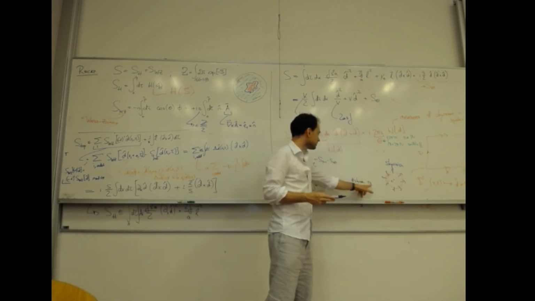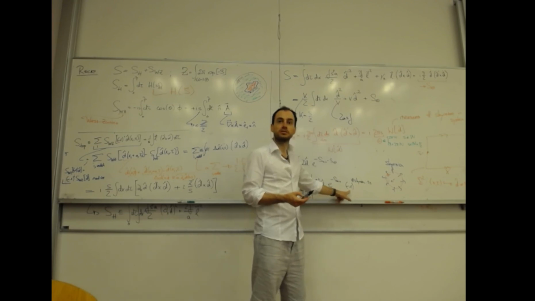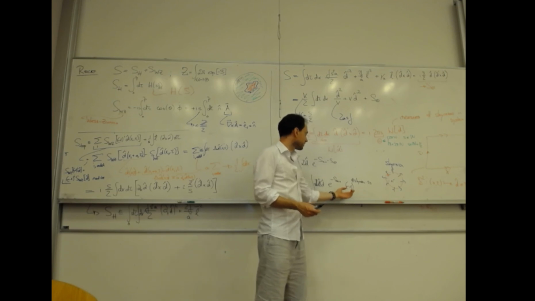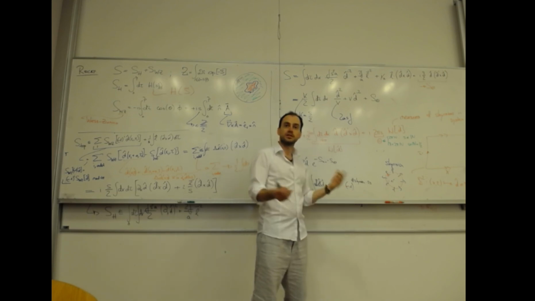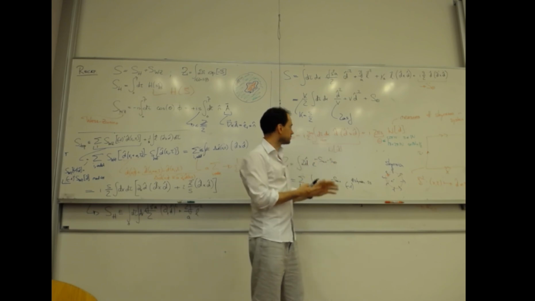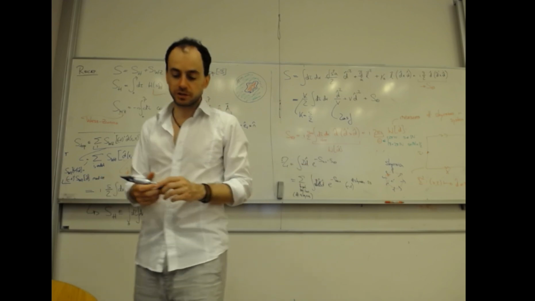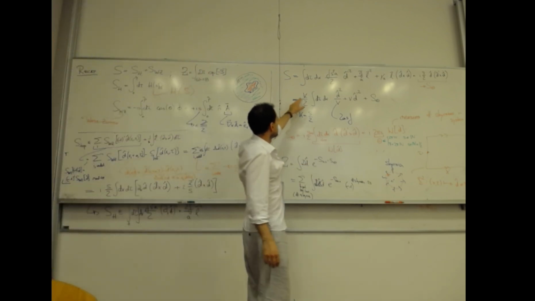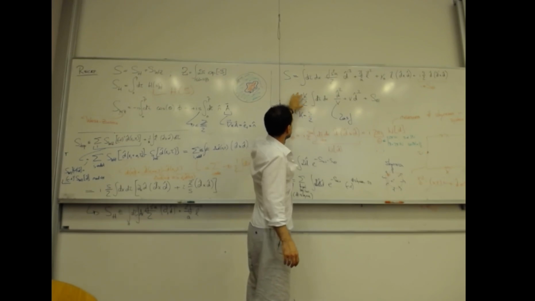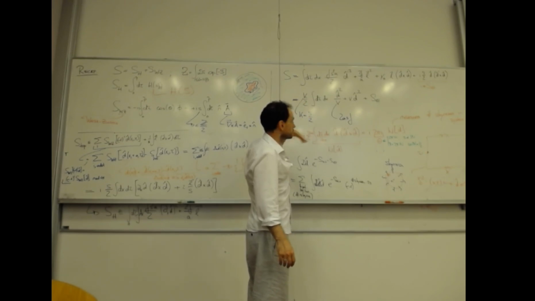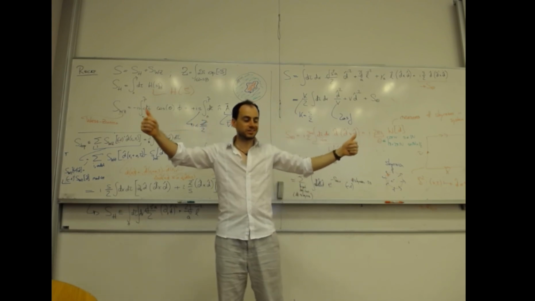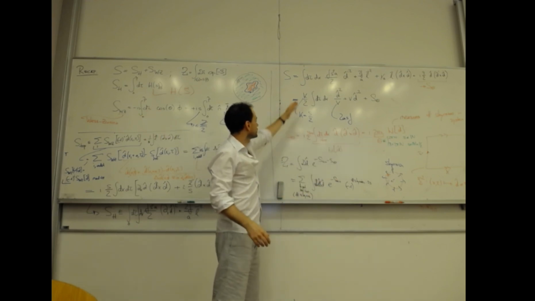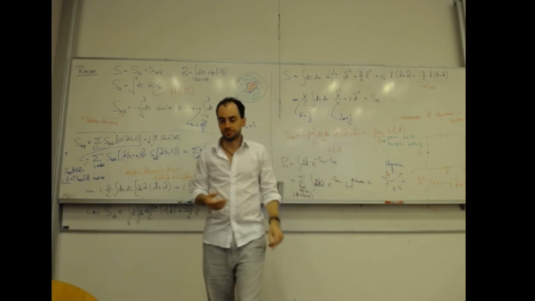So when s is integer, this does not contribute at all. But when s is half integer, if the number of skyrmions is odd, then you get a minus sign in your partition sum, and when it's even, you get a plus sign. And they mutually cancel, and that has implications on the renormalization group flow, which I'm not going to show here. But essentially, the conjecture is that when you do a renormalization group study of this object, and you study how this K flows, how it gets quantum corrections, how your stiffness decreases as you go to longer and longer length scales, this flow is altered by the presence of this topological term.